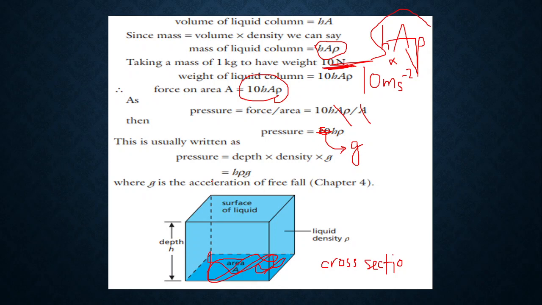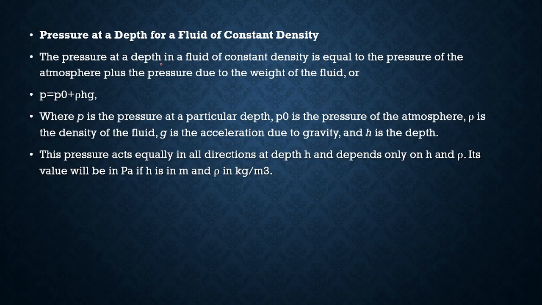This is the weight or force on the object: 10 H A ρ. If I divide it by the area, the cross-sectional area, this A gets cancelled out because we used that initially to find the volume. That gives us 10 H ρ. This 10 can be replaced with g, whatever gravitational acceleration is. So we have P = ρgH, the pressure expression that can be used in all calculations.